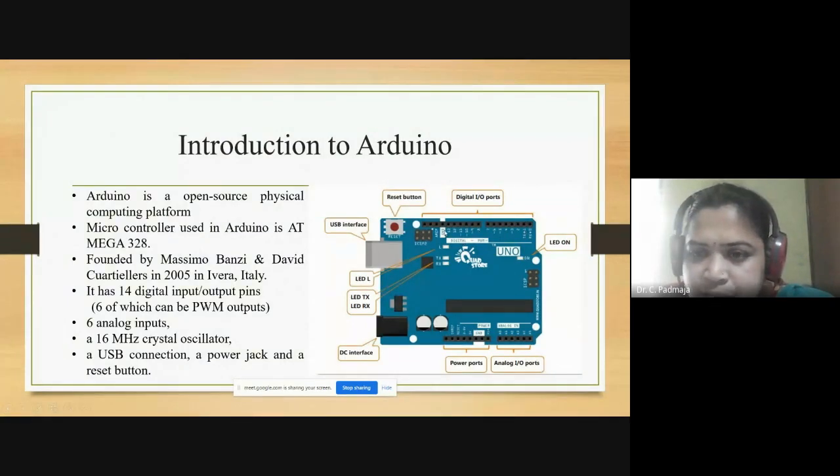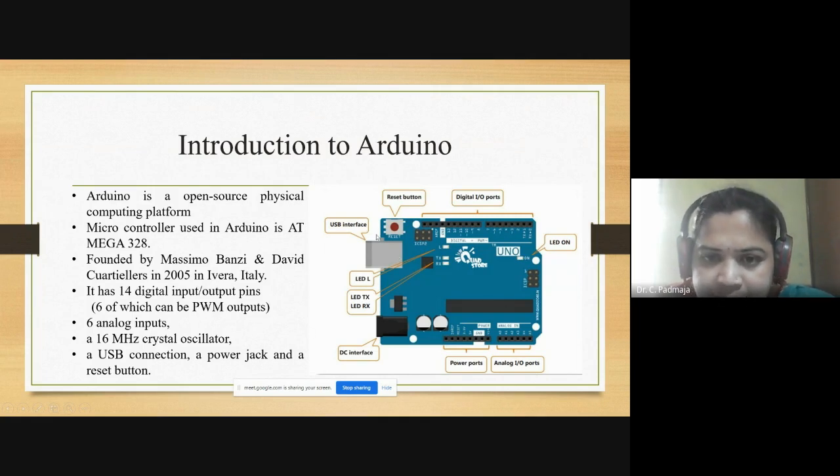Below there are 6 analog pins, A0 to A5, which we call analog IO ports, and we can use them for inputting to the Arduino.